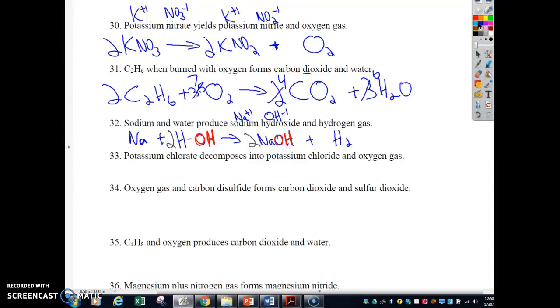We have potassium chlorate. Potassium is K with positive one charge, chlorate is ClO3 with a negative one. So when you put this together you get KClO3. It decomposes. You get potassium chloride - potassium has a positive one charge, chlorine has a minus one charge, so when you put that together, what you end up getting is KCl. Plus one and minus one, they cancel each other out. Oxygen is diatomic, so I write it as O2.